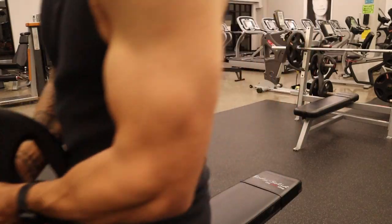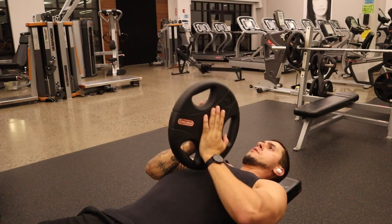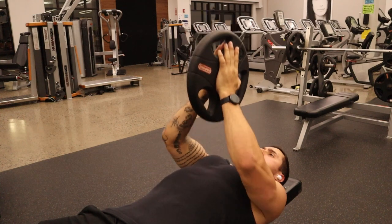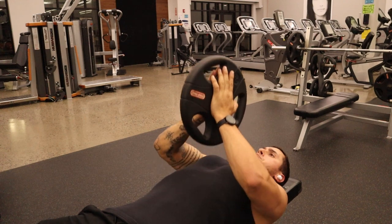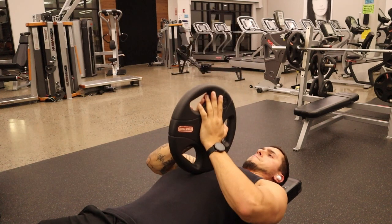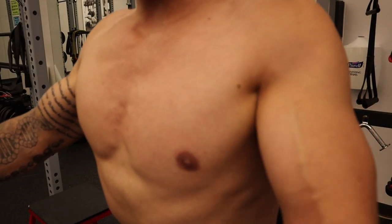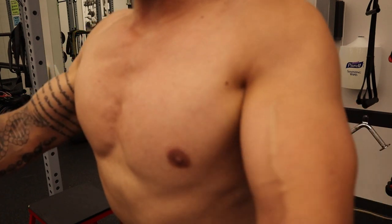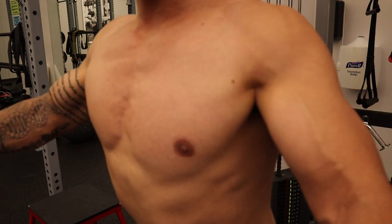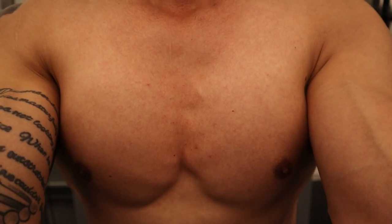An exercise like this close grip style chest press using a 25-pound plate — I can feel this in the center of my chest. From EMG data we know you're going to get a lot of assistance from the triceps, and if you're experiencing fatigue in the chest, it's probably metabolic stress from higher rep ranges. Although this isn't a bad exercise, if we want to optimally grow our chest, this type of exercise is not the best. With flies, we can properly load and it's probably one of the better exercises for feeling that inner chest activation, so it rightfully belongs on the list for developing the chest. We should remain skeptical when we hear one specific exercise will really target and grow the middle of our chest.